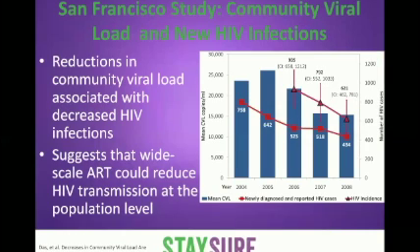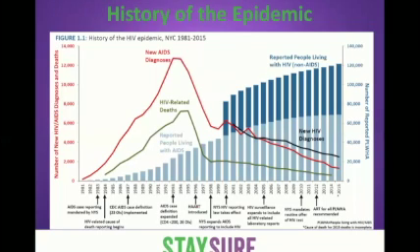Similar data come from San Francisco. They show community viral load as blue bars. So you see that over time there are decreases in the amount of viremic folks in the community. And as you see less viremia in the community, you see both incidence, which is the red line with the triangles, and prevalent HIV diagnosis or new HIV diagnoses going down over time. So as the viral load in the community goes down, new HIV infections go down. Again, looking back at the mathematical model presented earlier, this really supports from the jurisdictional perspective that people who are virally suppressed do not transmit HIV.